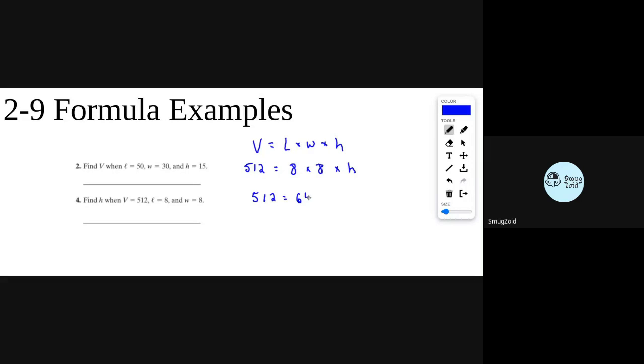These look like the problems we're working on in 2-8. Actually 2-4, 5, and 6, all the way up to 8, right? So we just divide this out. Okay? So I'm saying do your calculator, 512 divided by 64. I get the number 8 equals H. Now, H, I don't know what the units are, so you can sit there and write 8 units, which would be totally fine. Okay? Pretty straightforward.